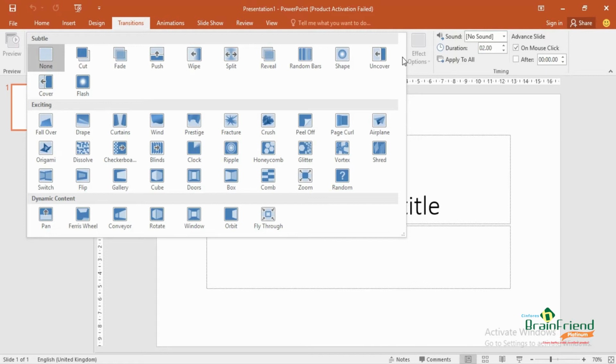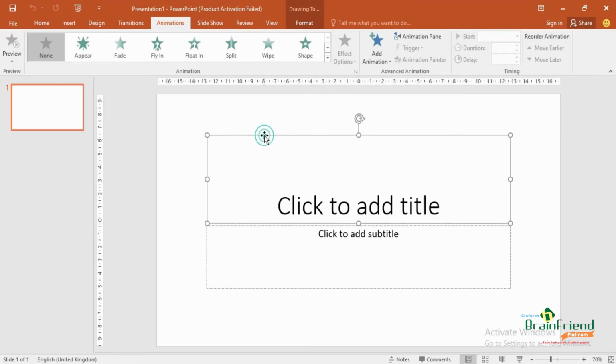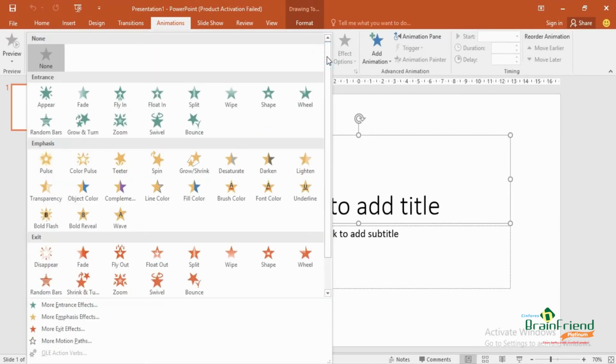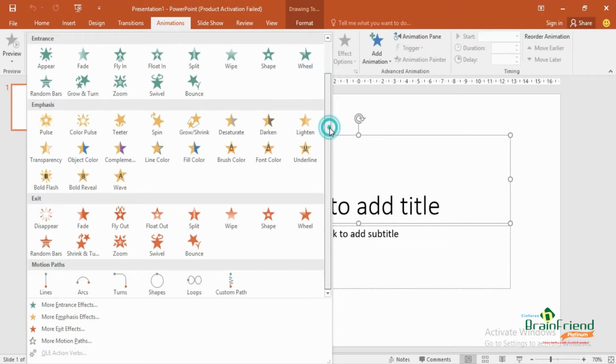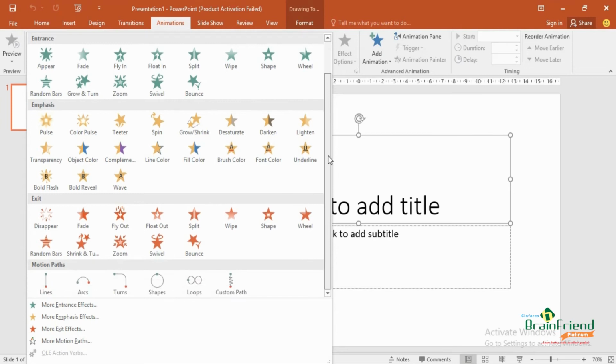Beside the transitions menu is the animations menu. The animations menu helps you animate individual objects in a slide. And there are several types. We have the entrance animation, emphasis animation, and exit animation. As we proceed in this lesson, we will find out how each of them works.